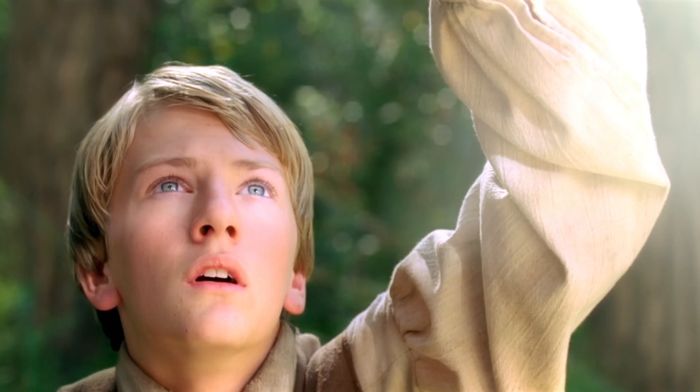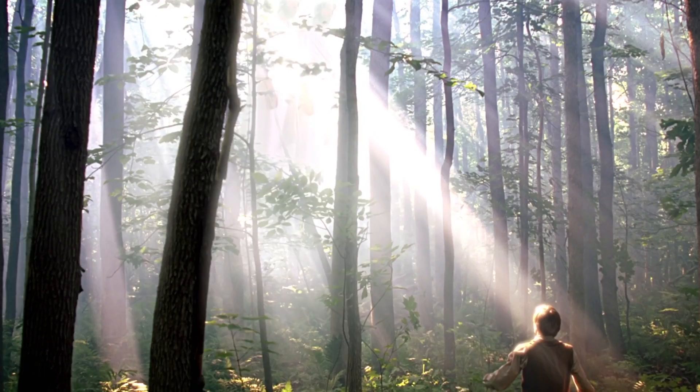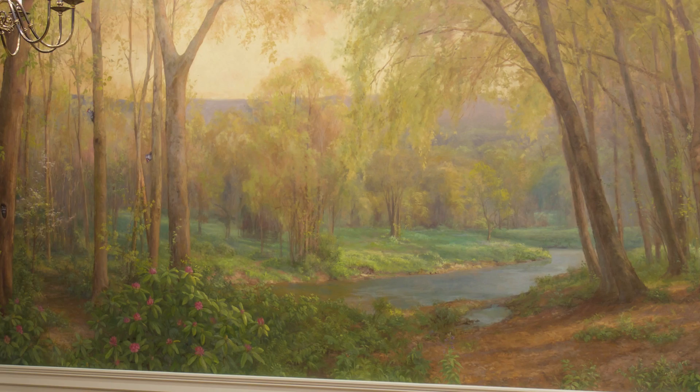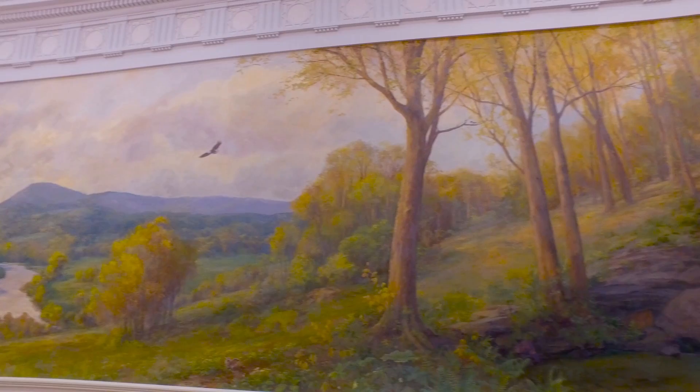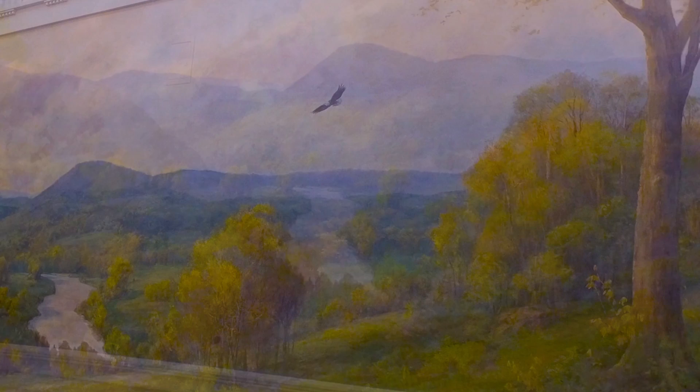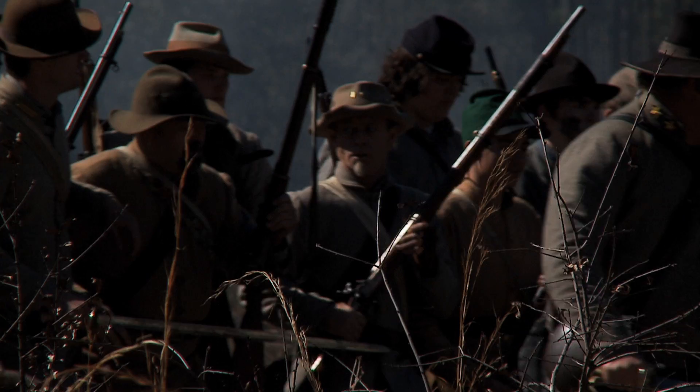These rays of light also allude to both the first vision of Joseph Smith in the Sacred Grove, and also the restoration of the Aaronic Priesthood by John the Baptist in Harmony, Pennsylvania. Next to this beautiful grove is a depiction of the Susquehanna River, again pointing to the baptism of Joseph and Oliver. On the other side of the room, the mural depicts significant American events with the rolling hills of Pennsylvania, the Delaware River, and Valley Forge. A bald eagle majestically soars above this valley, where so many patriots gave the ultimate price for liberty.